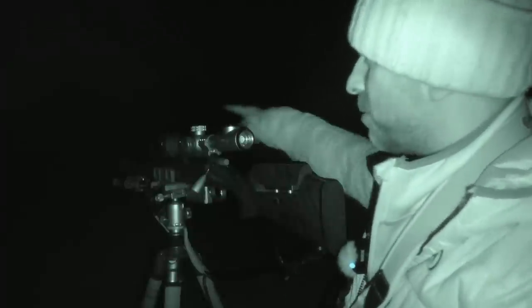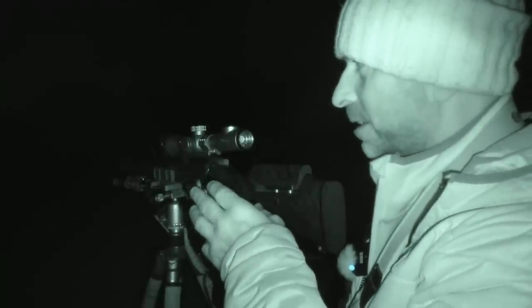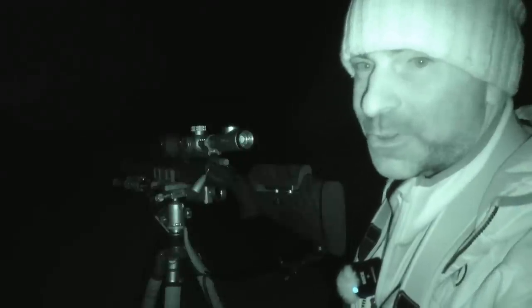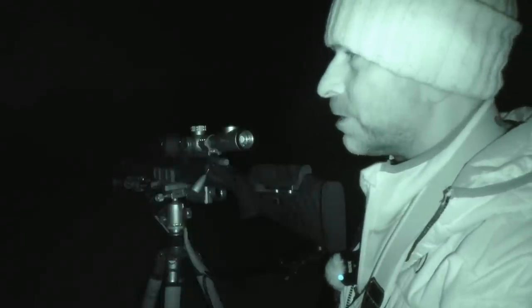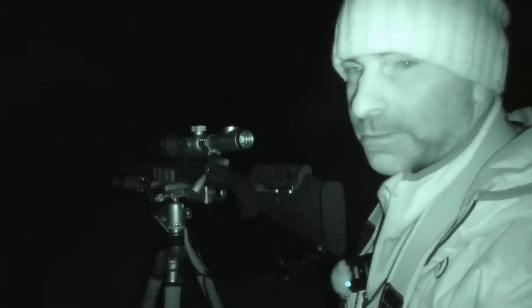Perfect, that was like a textbook. I've just got the cooler going, and I see one come in from the right hand side, cutting across. I quickly jumped over to the rifle scope, got all set up, and when I looked through I couldn't see him again. Then I gave it another quick squeak on the cooler and see him coming up from the bottom of the course. I think he ran in and lost his bearings. He came trotting up the course, and I muted the cooler, and he got to about 110 yards and just sat down, watching what was going on, and wouldn't come any closer. So I just drilled him where he was.